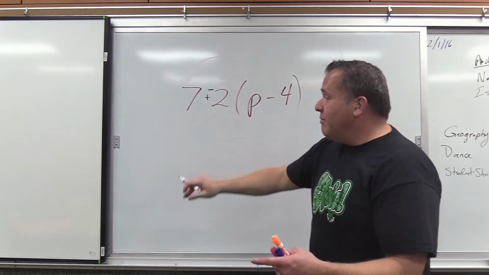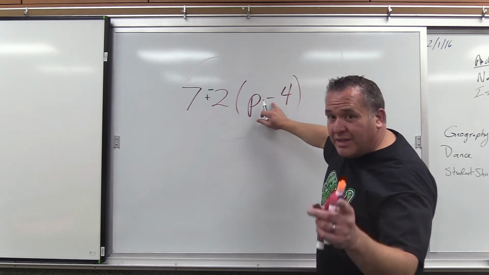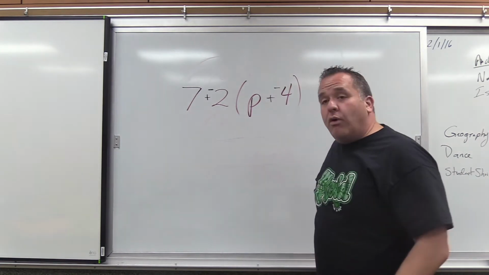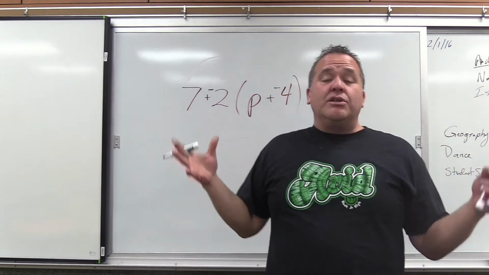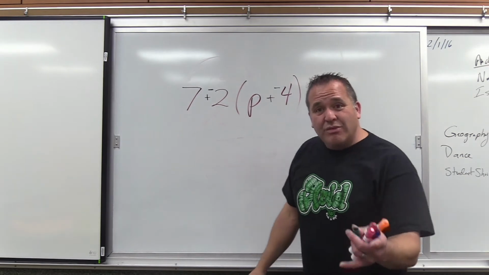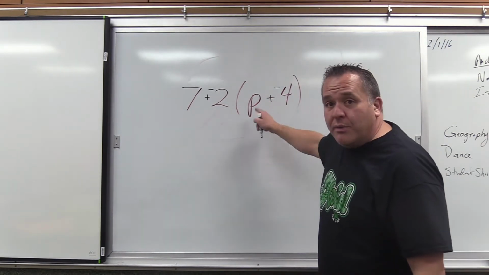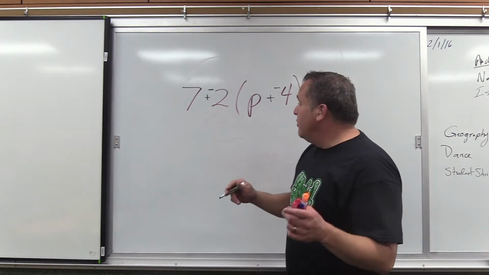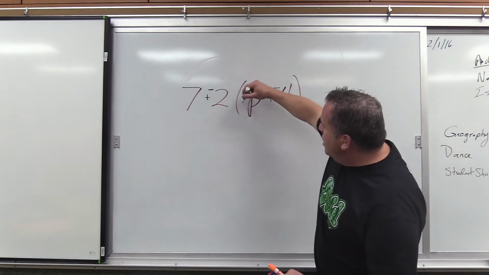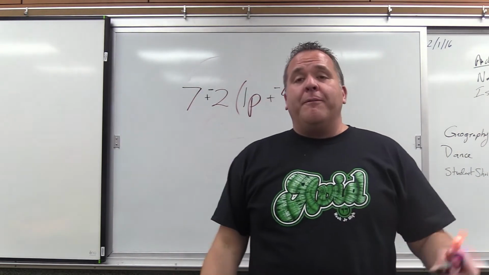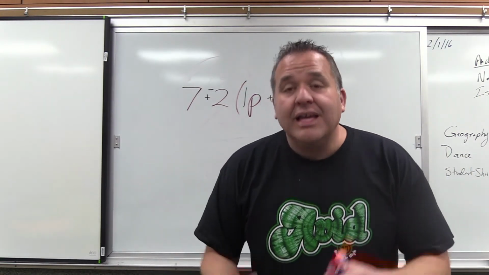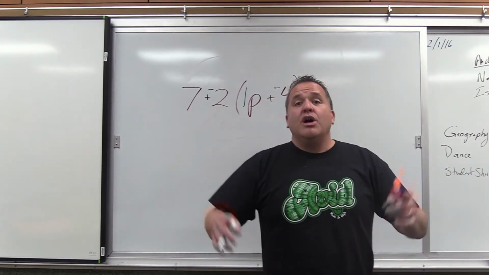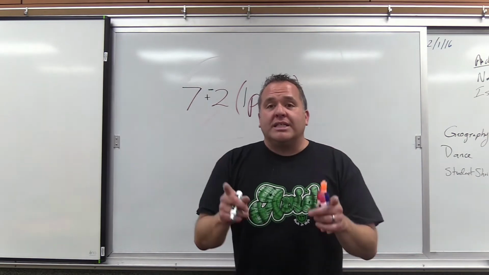Next, we look for another minus sign. There's one there. Change that one too. That becomes a plus, and that 4 becomes negative. Now remember, this could make it easier for some of you. Does anyone remember what I said? What number can we put in front of the p? Anytime you have a variable, you can always put a number in front of that variable. What number should you put? You should put 1. Now, after we do this, many people want to take these numbers and subtract them. Don't do that. Follow the steps. Change your sign.